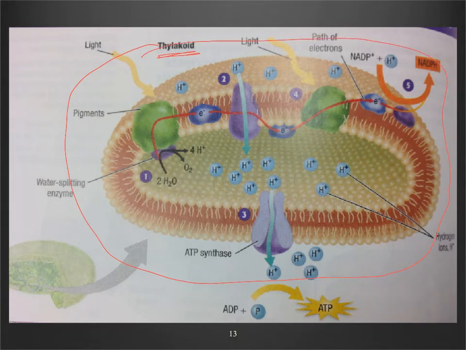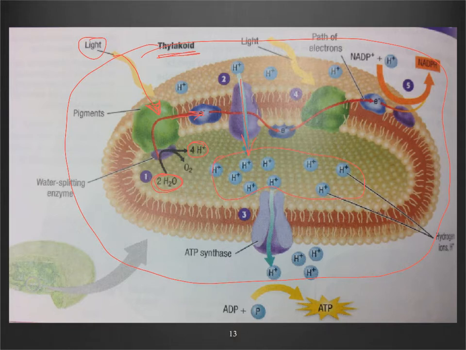And briefly, what's happening in the light reactions at the thylakoid membrane is light energy, one of our reactants, is hitting this cluster of chlorophyll molecules, and it's raising the electrons on the chlorophyll to a higher state, to the point where they actually leave to go to this place called the electron transport chain. At the same time, water is being split into 4 protons. Some of these protons are going to diffuse out, but then get pumped back in to form a gradient of hydrogen ions. We'll talk about those in a second.